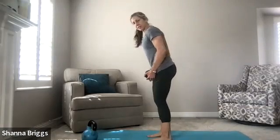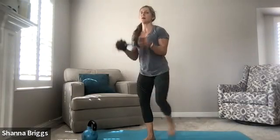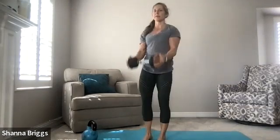Check in with the feet, just underneath those hips. Eyes up, and here we go. Option to curl in as you step back, extend as you come forward. Back and down. You always want to be cautious with that lunge.